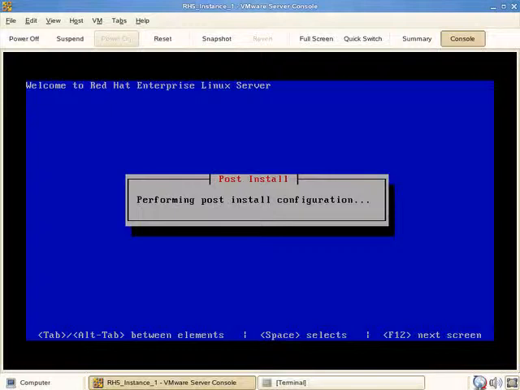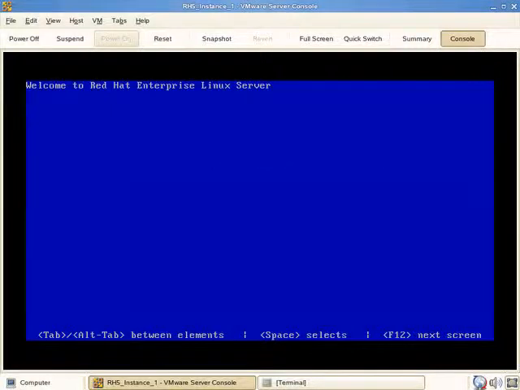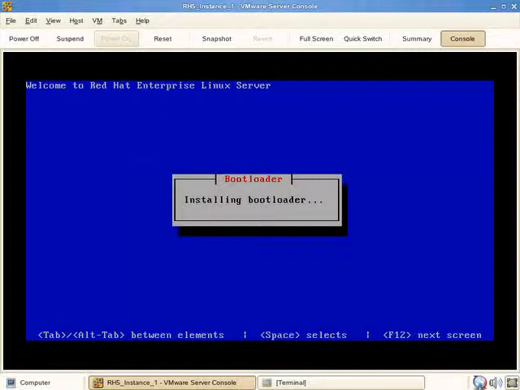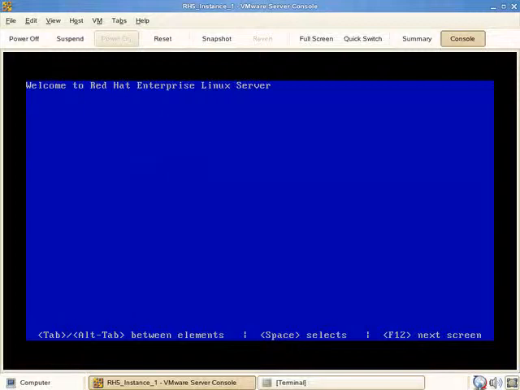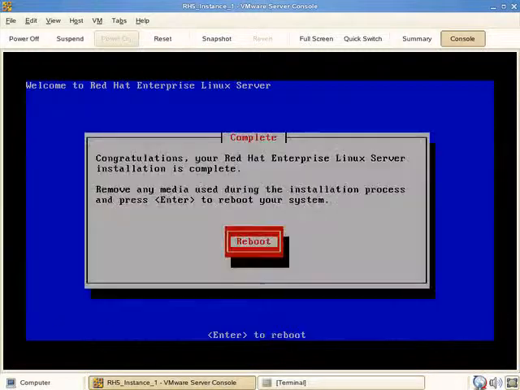And again, the consoles are available, which provide information, and install.log is made available in root's home directory beneath /root, so that once you're up and running, you can peruse it to determine if there are problems, or just to see what was detected and what transpired on your system. So the installation is complete. We should remove any media and reboot the system to get it to boot into the operating system.